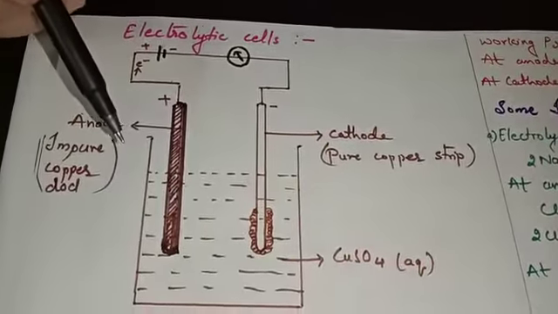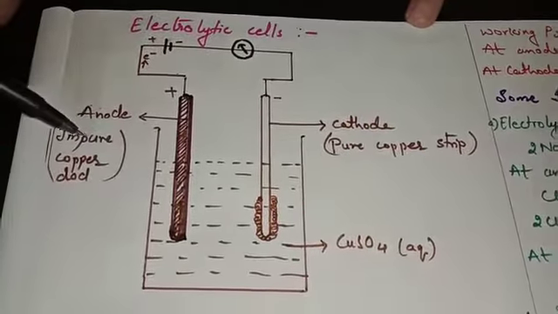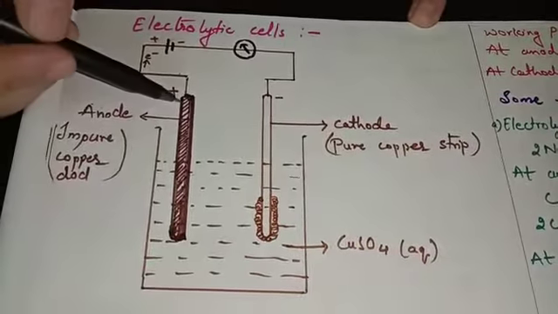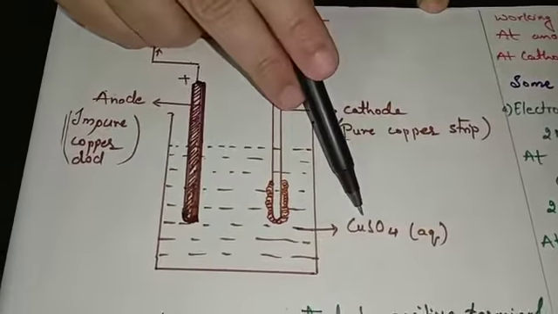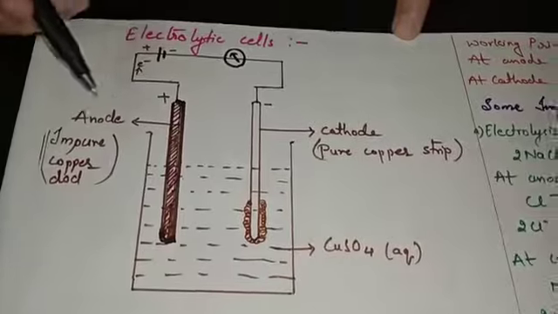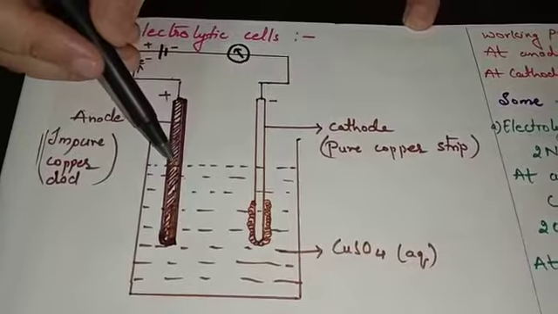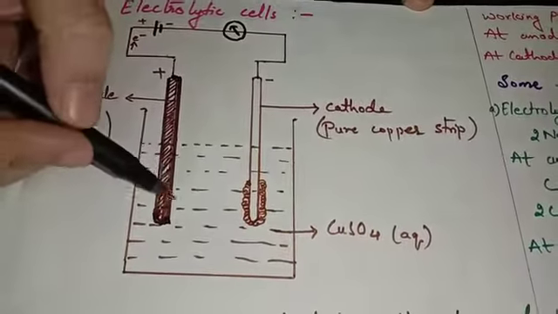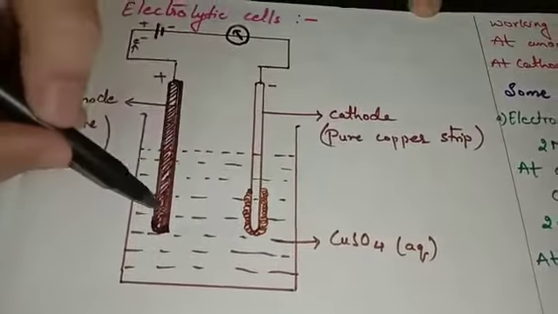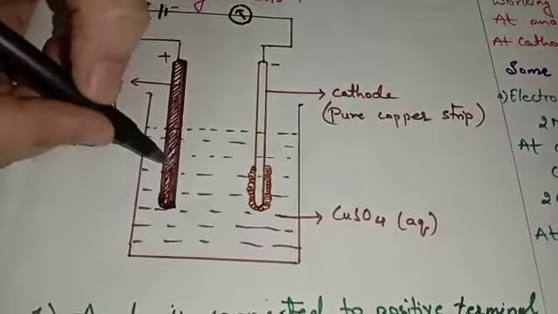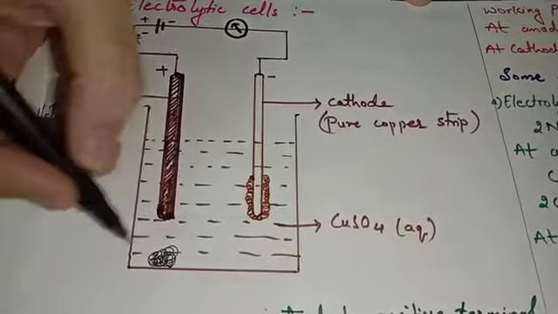Now if we take the example of the electrolysis process of copper, I am going to make an impure copper rod which is going to act as an anode, whereas a pure copper strip will act as a cathode. Both the electrodes are dipped in a copper sulfate solution which acts as an electrolyte. So during the cell reaction, we can see that here the copper ions decompose from the anode and start depositing at the cathode. After some time we will see that the cathode becomes thick, whereas the anode starts decomposing and becomes thin. The impurities which are left behind are collected here, which is known as anode mud.